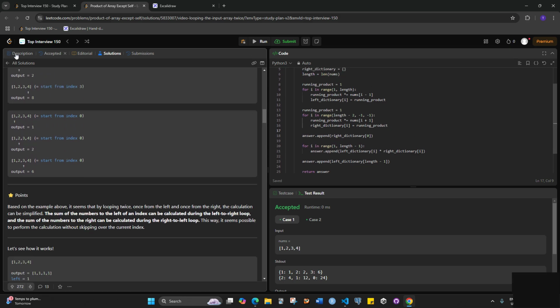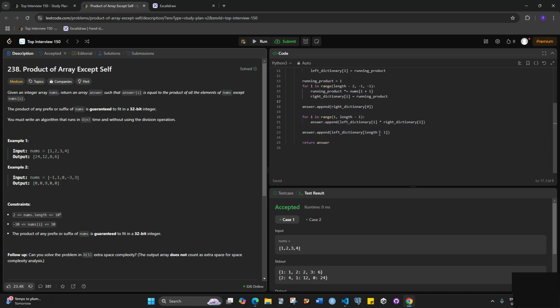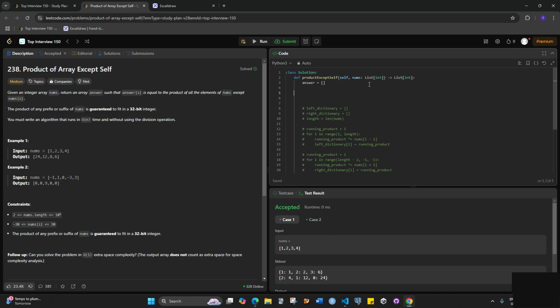Okay, and oh, it says O(1) space. Okay, so maybe I don't actually need a dictionary at all. I can just store the answer entirely within the array. It's within the answer itself. So we can do for i and for num in nums.